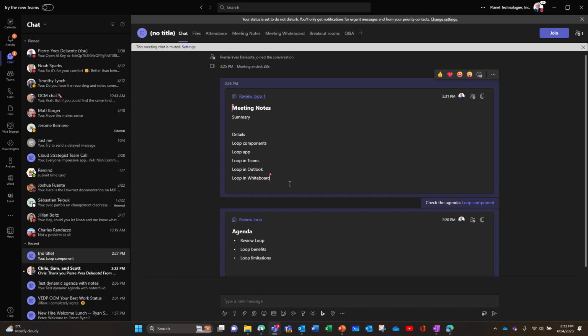You do it once, and then with the link you can paste it wherever you want. Outlook, Word, Teams, not Excel. And the use case I like here is, let's put in the meeting invite in Outlook the agenda and the meeting notes, and wherever you come back from, if you're coming back to the meeting from Outlook, you'll see all the agenda items, all the meeting notes. If you're coming back from Teams, you will see that in the chat of the Teams. If you're coming back from the browser, you will see it. If you're coming back from the Loop app, you will see it. Oh, this was insightful.